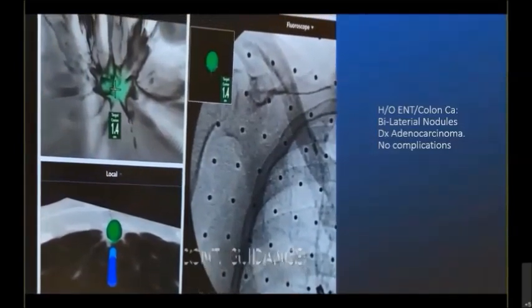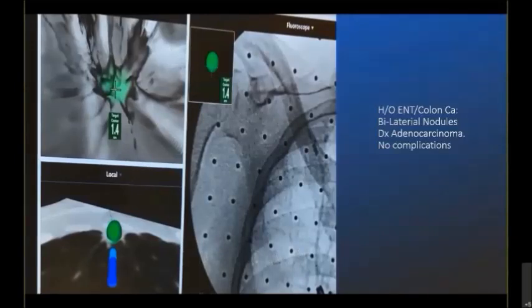So really nice images you can get out of this system. The other thing to note is that you can manipulate the catheter. So when you're in the continuous guidance mode, what I really love about the system is that as you start to biopsy, you can twist and turn the EWC to keep that target online. And that's what's the most cool about it. You kind of know where you're at all the time, and you put that with a fluoroscopy, and it's really a deadly situation. And I don't mean that as a pun.